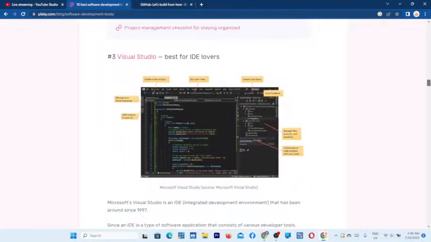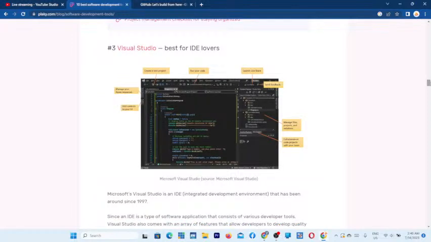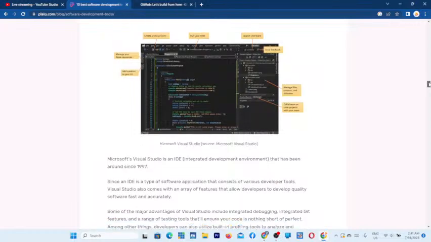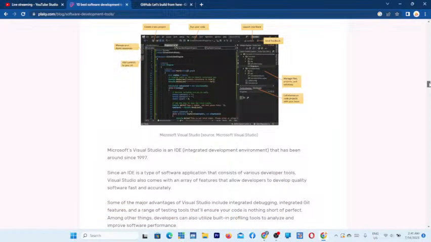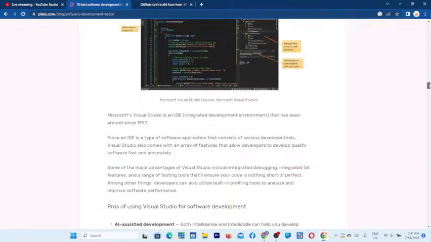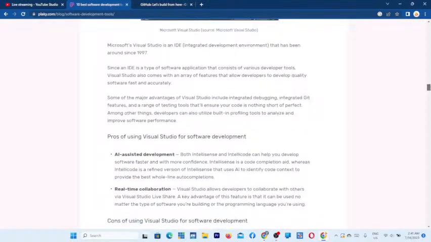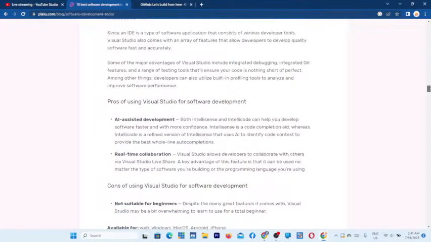VS Code is an ideal development environment. It's very good, and I really love Visual Studio Code because it's free, and it has a lot of extensions that can help your coding needs, and a lot of other things I love about it because I've been using it for a while. I've tried other IDEs also, but I just love VS Code for many reasons, and it has a lot of artificial intelligence assistance, real-time collaboration, and a lot more.